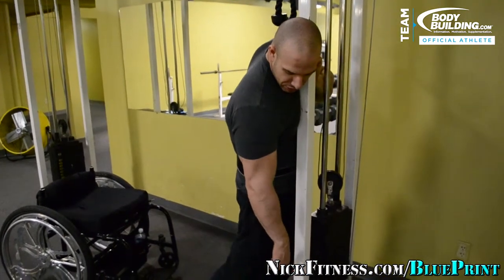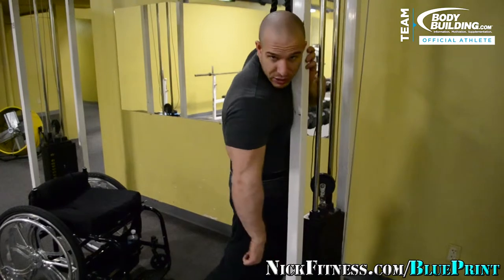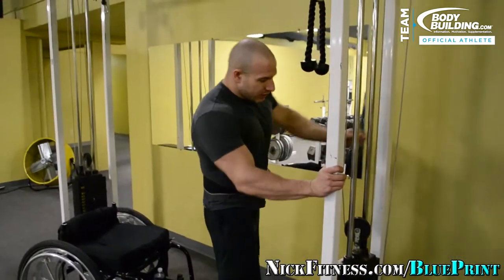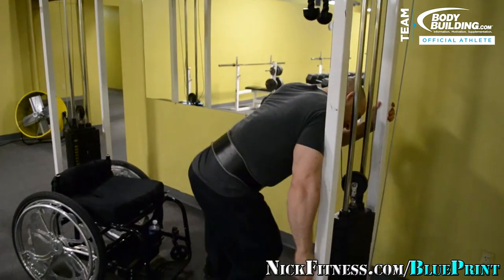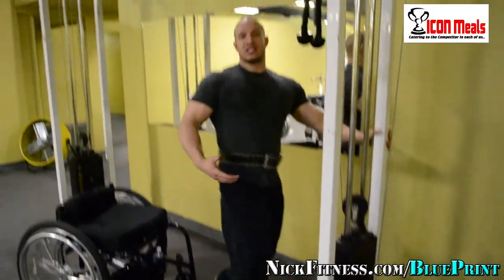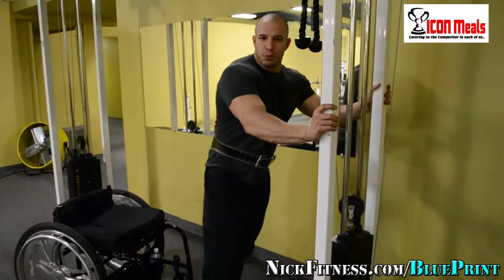Tricep, that's trying to keep it parallel, but my arm comes up and goes down, up, down. That's what you're looking for. So even if you're leaning forward like this, as long as your arm is parallel, you can still go up and down. So that's the concept of the tricep pushdown.